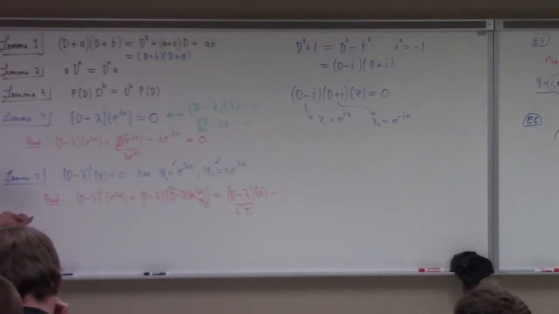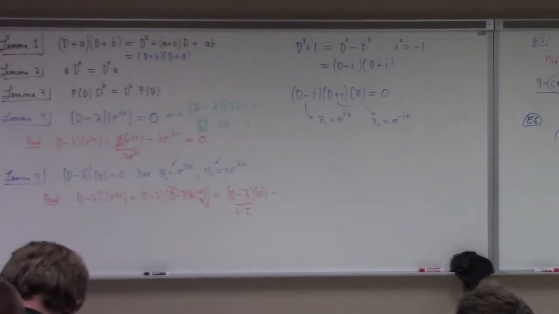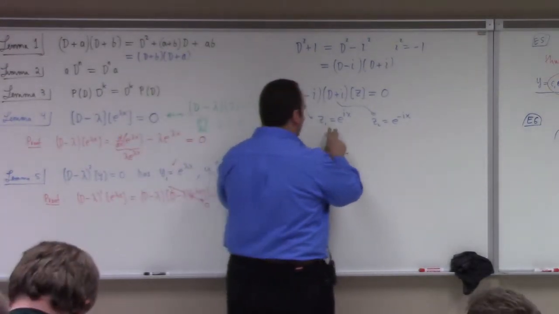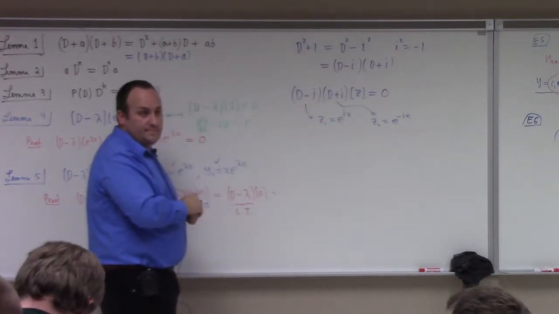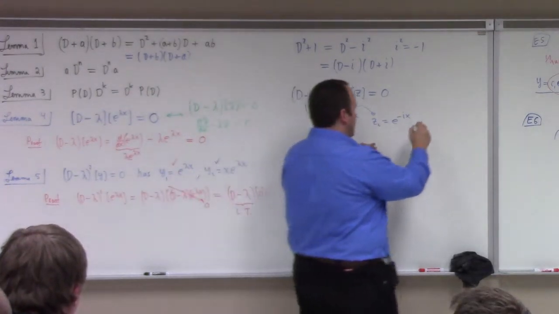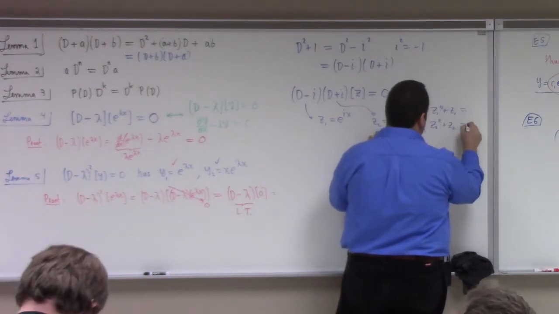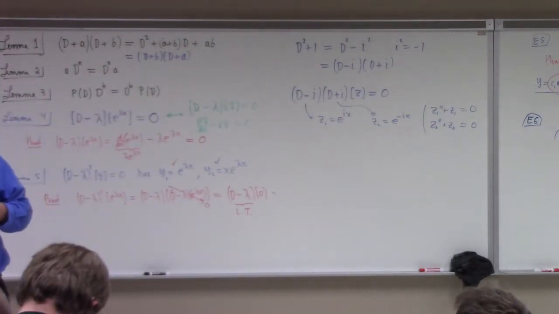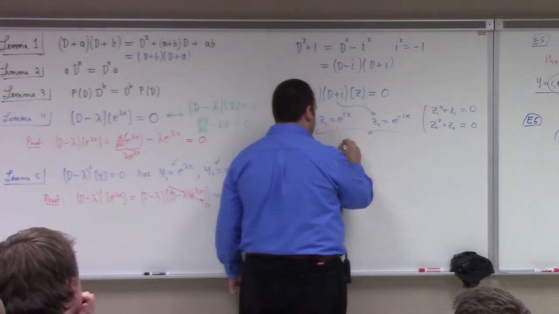This calculus is totally legitimate, as are the theorems. If you check z1'' + z1, you differentiate e^(ix) twice: you get i, then another i, giving i² = −1, so it cancels and you get zero. Same for z2. They are solutions — but what kind? These are complex solutions to y'' + y = 0. And I should clarify: our goal is to find real solutions to this differential equation. So these complex solutions are not quite what we want.